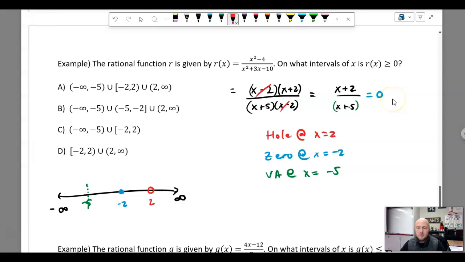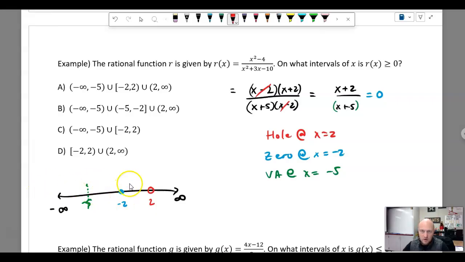So just kind of talking about what we can expect from a rational function. You can expect signs to change at a vertical asymptote, especially if it's an odd vertical asymptote. If it's even, it won't change. They'll both come from the same direction. But again, make sure you test. Unless you have specific knowledge about the structure of a rational function, you won't know automatically if they change, okay? So degree 1, they are going to change. I can expect a sign change. They will change at a zero.